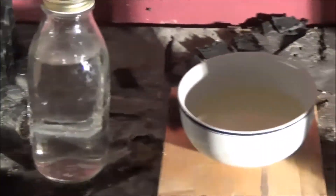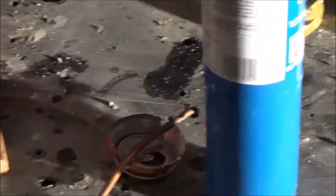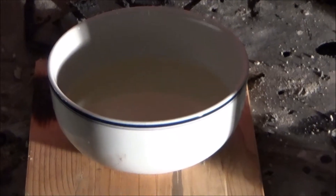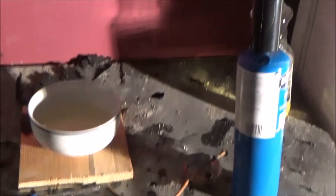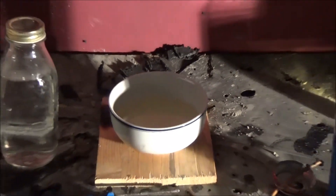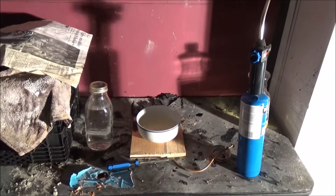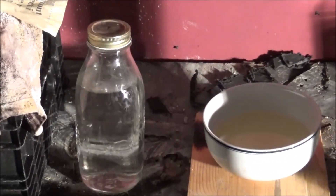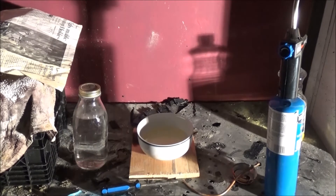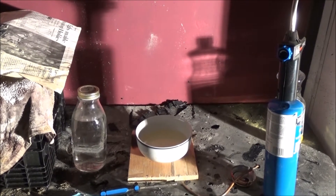Here's my bottle of sulfuric acid. I'm going to put it in this bath of oil, and then I'm going to run this copper pipe through that same bath of oil. It's already preheated to about 50 degrees Celsius, and then I'm going to have the blowtorch lie on the end of the copper pipe, and hopefully the heat from that will be able to heat up the oil hot enough to evaporate the water out of that jar at a slow enough rate not to shatter any of the ceramics. Let's have at it.